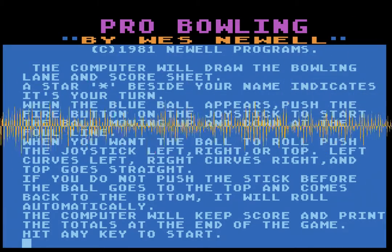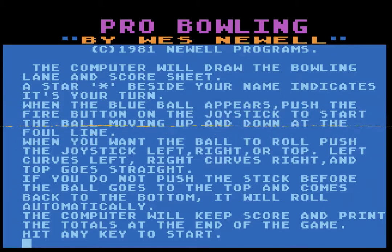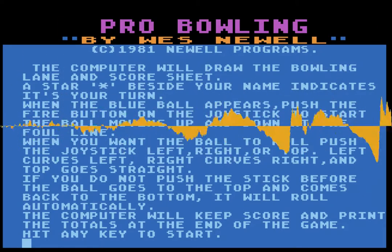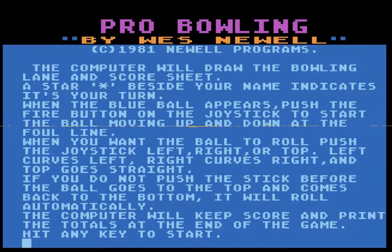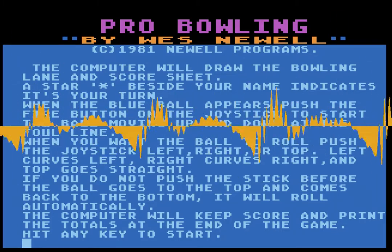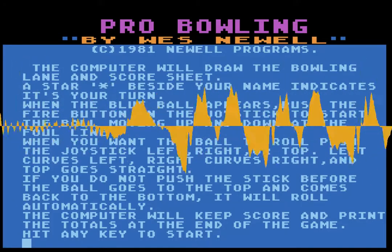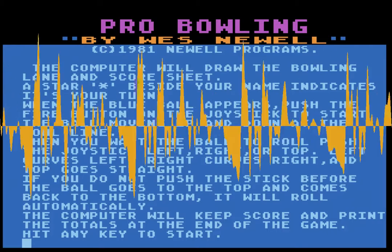I'm Kevin Savitz. Wes Newell was founder of Newell Industries, a company that produced a number of popular hardware upgrades for the Atari 8-bit computers. Its products included FastChip, which sped up floating-point routines by 300%; Omniview, which provided 80-column text output; Ramrod, which provided memory upgrades and enhanced ROMs; and Omnimon, a hardware monitor. Wes was also author of ProBowling, published by Atari Program Exchange. This interview took place on June 9th, 2016. After our interview, Wes sent me his collection of Newell Industries papers — documentation for every product they released, and a large collection of printed source code for Atari 8-bit and ST products. He has generously placed all of the Newell Industries material in the public domain. I've digitized all of it. You can now find it at the Internet Archive — see the links in the show notes at ataripodcast.com.